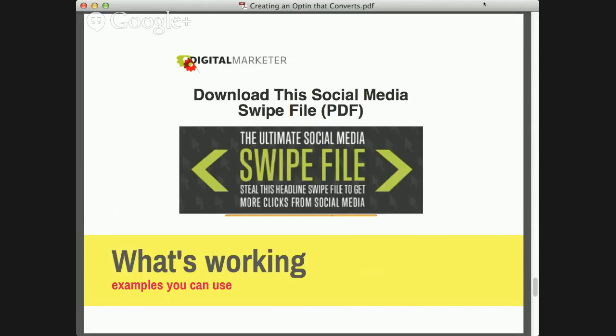It's their swipe file. It's what's working. Like this is headlines. It's just a list of all of the headlines that they've used that have worked. So they put it in a nice little file for you. So when you're going to create your headlines or you need to pull some different headlines to use, you can just go into the swipe file and just steal it from there. So you can swipe it from them. My mom used to call it her rip and duplicate file, her R&D file. But it's a copywriting term.